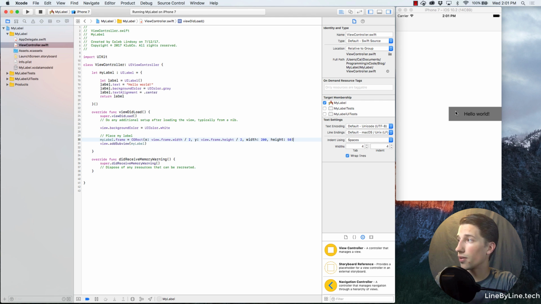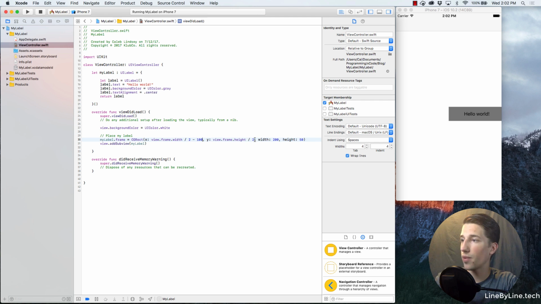The reason being, just like this view that has an origin point of the top left, so do labels and any other element you're adding to the screen. So when we set these X and Y coordinates, we were actually referencing this origin point here. To fix that, we can take the X value, which is half of the view, and we're going to subtract from it half of the width of the label, and that should move this point on the label to the center.